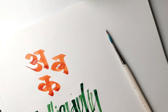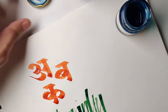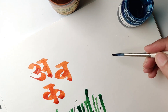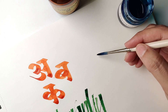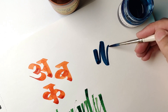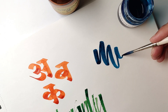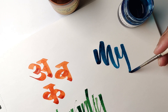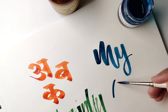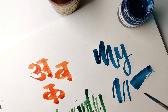Now let me see how it writes with a brush. The result using the brush also looks satisfactory. The ink offers good control in letters and the drying time is moderate, not very quick. The brush is not dragging a lot. Looking at the results, I think you can try using these inks in drawing and illustrations as well.